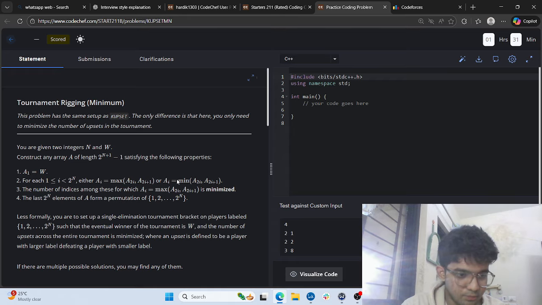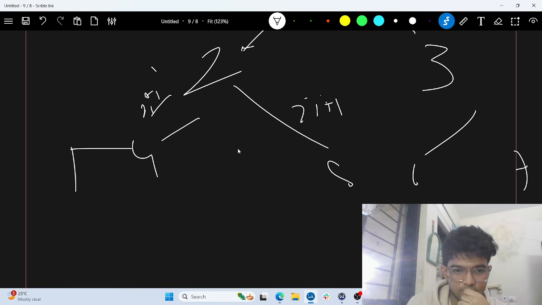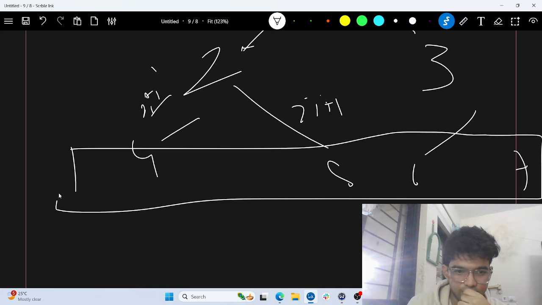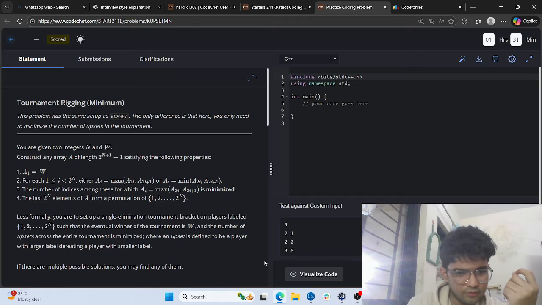Okay, it has to be minimized. The last 2 to the power n elements of A form a permutation. So the last elements would be the elements at the leaf. Cool. Forms a permutation of 1 to 2 to the power n. All right.